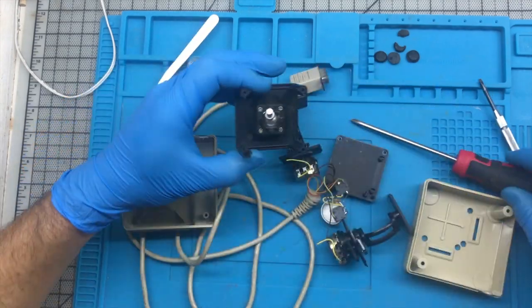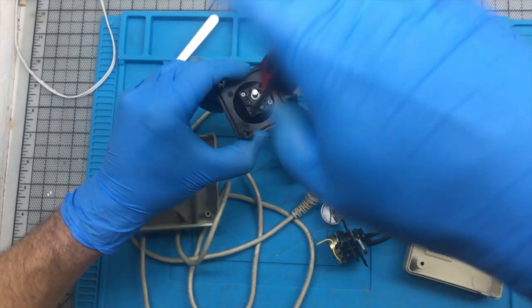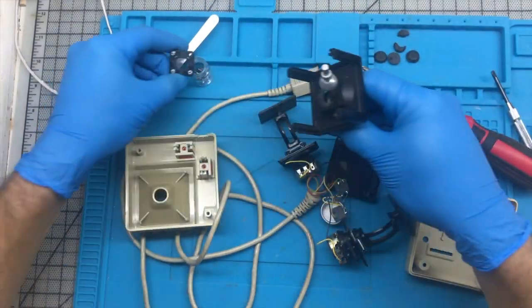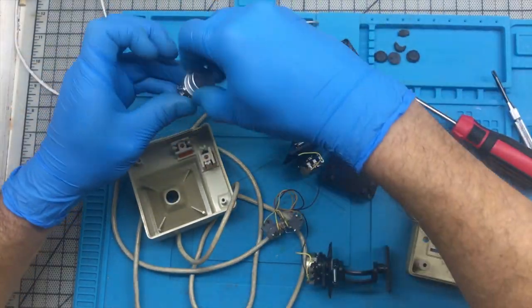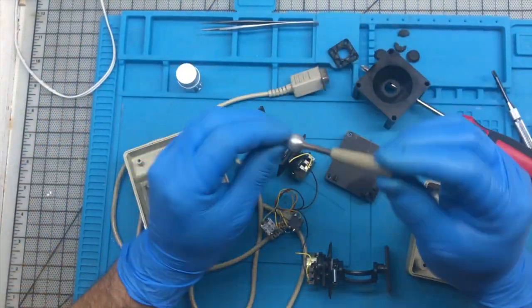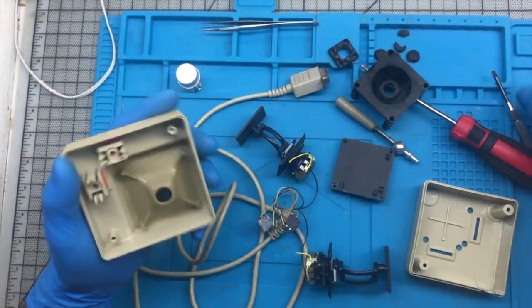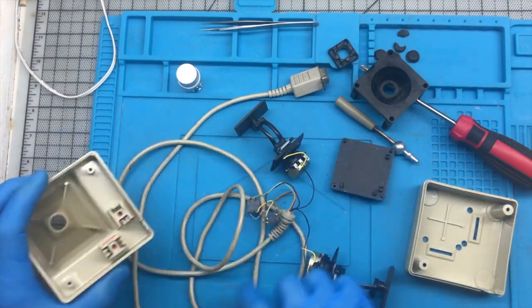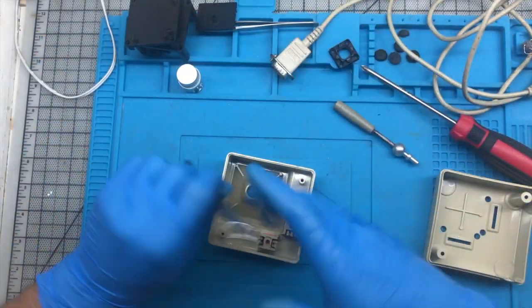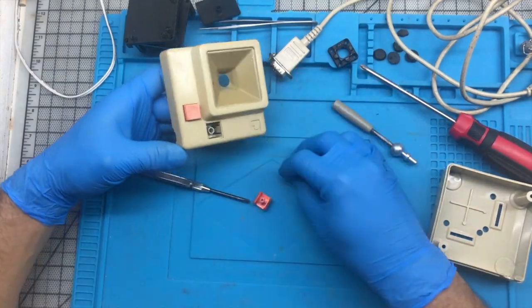I'm going to completely remove the metal stick to clean it up, it's all rusted. As you can see, I have a small bottle where I put all the small parts. I recommend you to do the same. Check it out, it's all rusted. I'm going to try to remove the buttons to attempt some rejuvenation. If you try it, be careful, it's tricky, you don't want to break it.